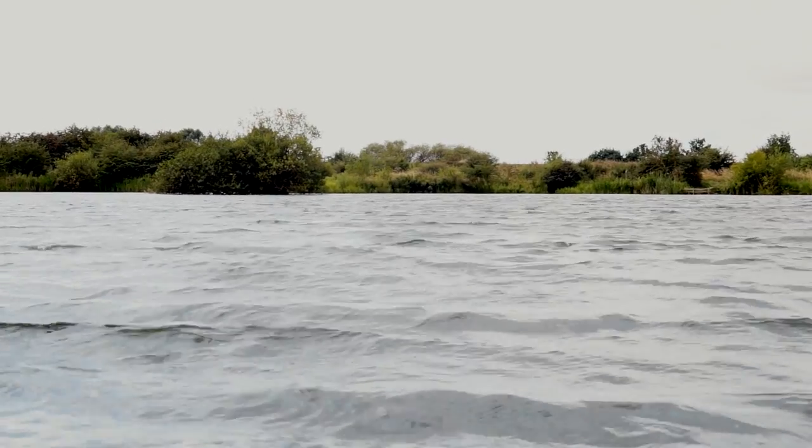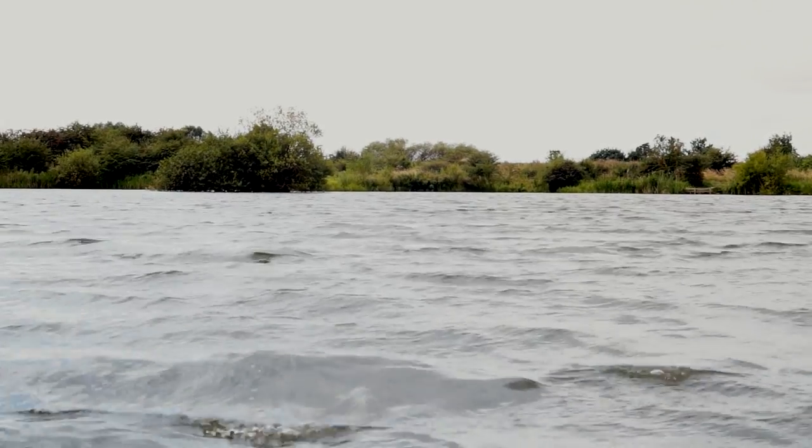Right, we're in the swim, got three rods out. Everything's looking very good, to be honest. Like I said earlier on, we're on the end of a southwesterly, the biggest wind that's been blowing for months. Big low pressure, big moon last night. I've got to say, it's looking really good.